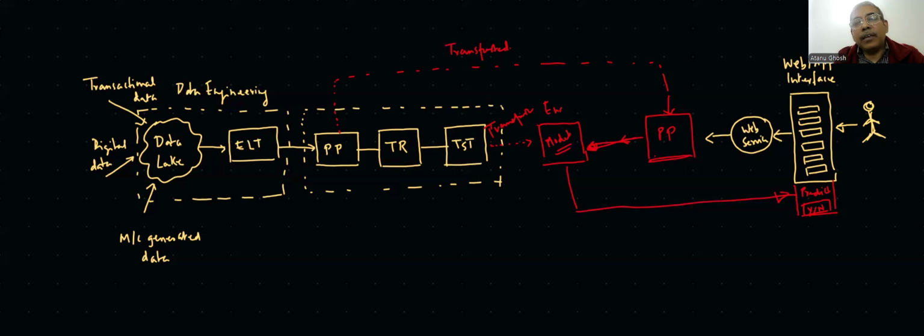And now we have this entire thing in a particular environment, which is a production environment, as opposed to the previous environment, which we can call the development environment. Now, this process of moving all the pieces of code that pre-processed the data as well as the model, that particular activity is called model deployment.